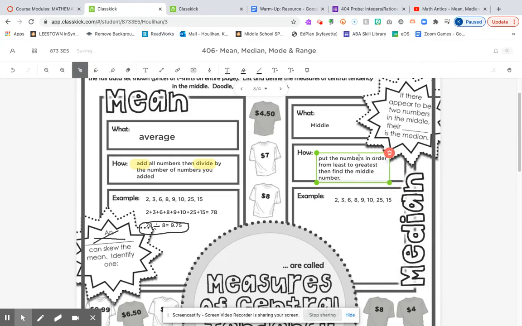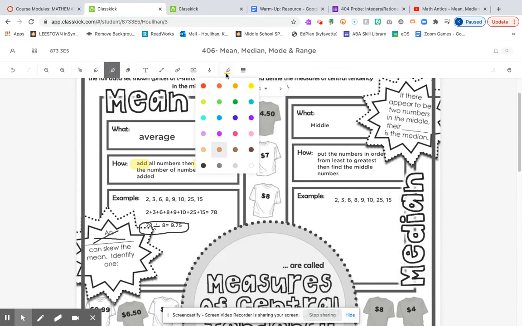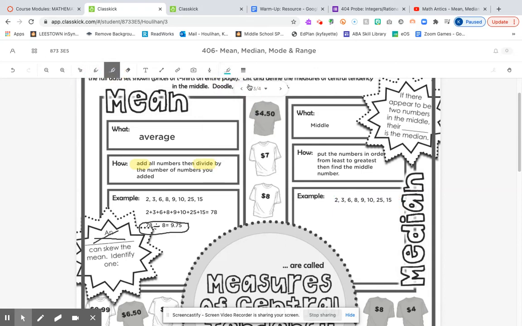And I might already give you on your notes how to find it, and then you all have to tell me what that means. So your notes might look a little different, but don't freak out. So I already have our set here. We need to find the median. To do this, I like to go ahead and draw on mine. So I'm just going to use blue and draw on mine.